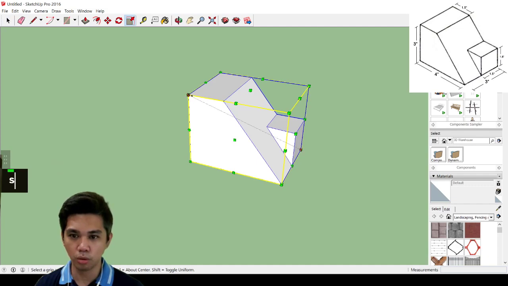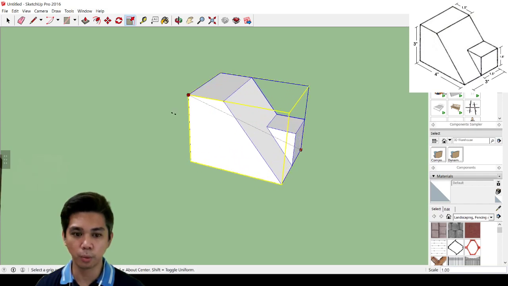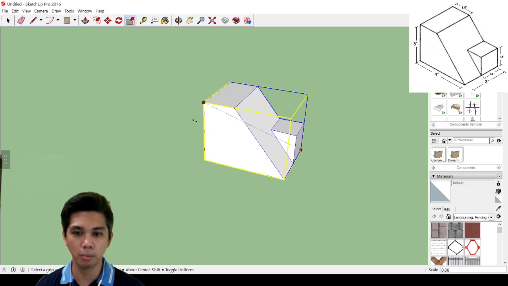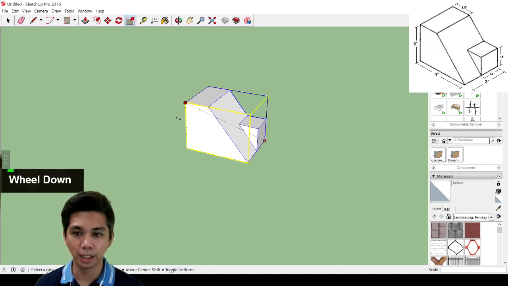Press the select tool or S. Now we can move it or rescale it however we want. And if you check the measurement bar, it became a scale bar. We can input numbers and it will convert it automatically to its proper scale.